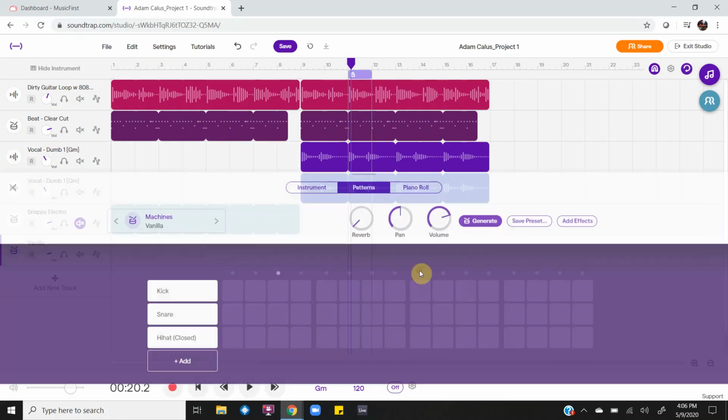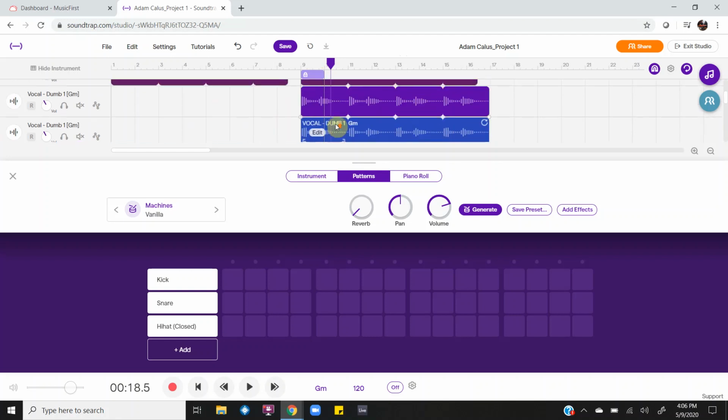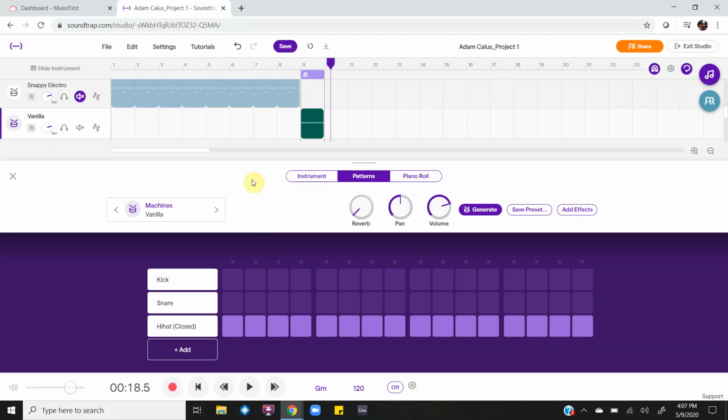So you're going to do the same thing. You're going to click on the Patterns Beatmaker, and now you'll notice that it created it right where I left off with my play header, right? So I can also move this around to wherever I want to move it to. And what I actually want to add to this is a bunch of hi-hats. So I'm going to go like this. I think that would be cool.